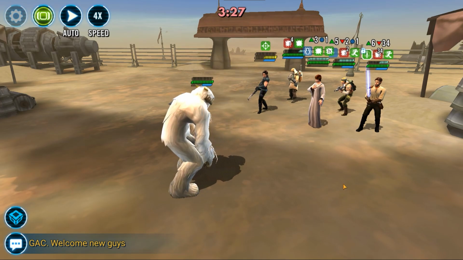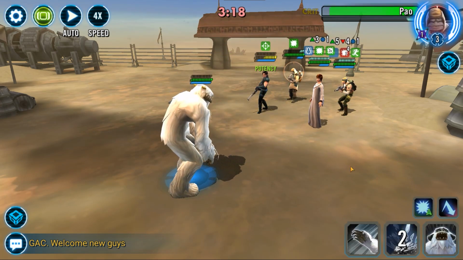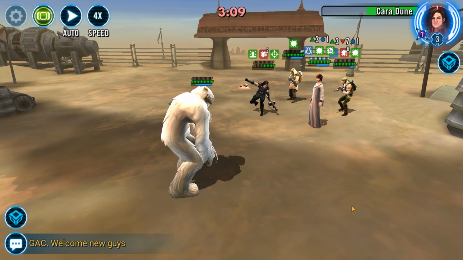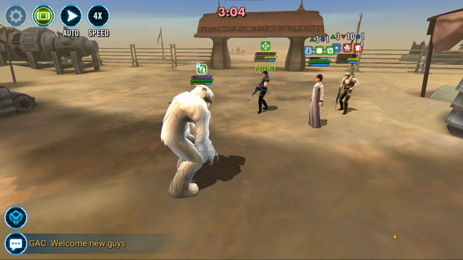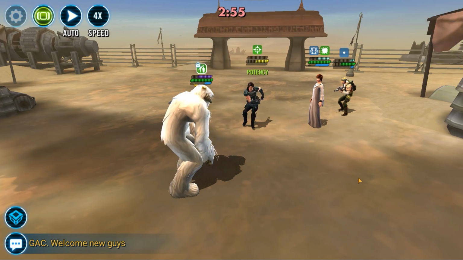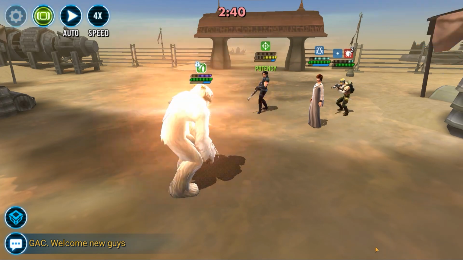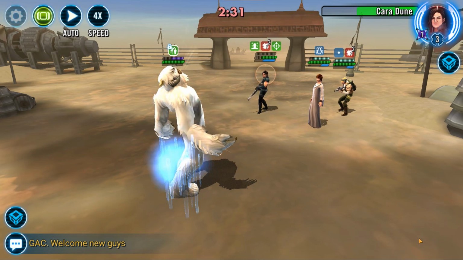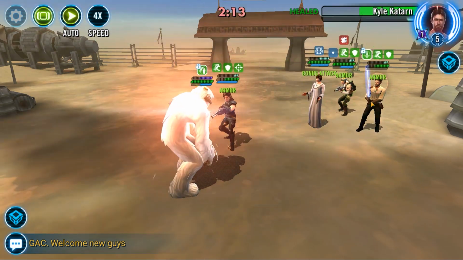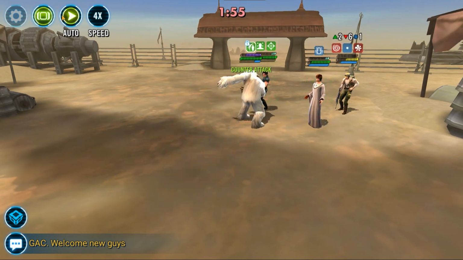Let's get rid of Rebel Scout, stop him getting all that turn meter. And slam. Come on, Cara, just drop the potency off you. So annoying. Come on. Come on, just drop off her. Are you watching? Come on. This is ridiculous.